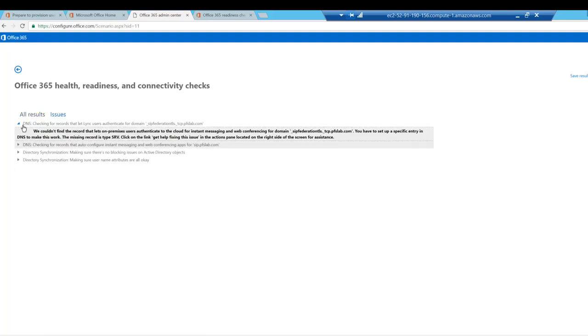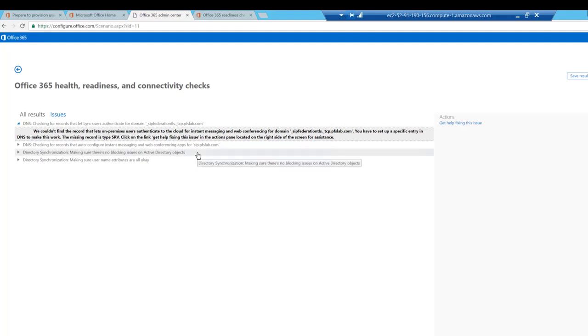And if we click on issues, let's filter it just to the ones that have errors. We get this get help fixing this issue, which brings us to KB articles specifically for the errors that were thrown. And then we also have save results to XML. This is exactly the same as the link on the other page.